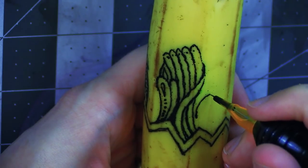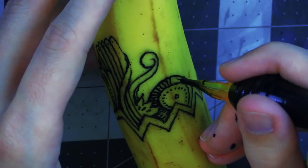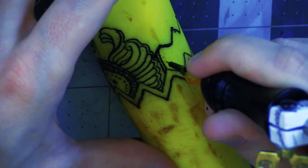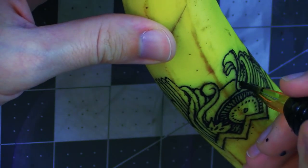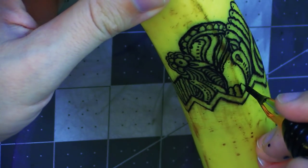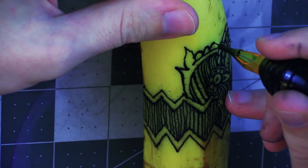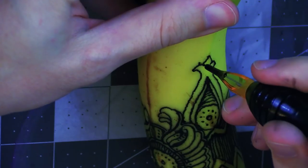I thought about what it would be like if this banana was an actual client — would it be tactful to comment on the fact that they bruise like a banana? I was just resting my hand gently on it, kind of trying to support my hand as I was tattooing, and just the fact that my fingernails were resting lower on the banana while I was tattooing higher up was leaving marks. You know how banana peels are — you touch it, wait a minute, and there's a mark. The melanite I tattooed was definitely a little more cooperative than the banana peel. But for this banana peel I was also using a better needle — an actual line needle — and a better tip for holding it so it wasn't wobbling around.